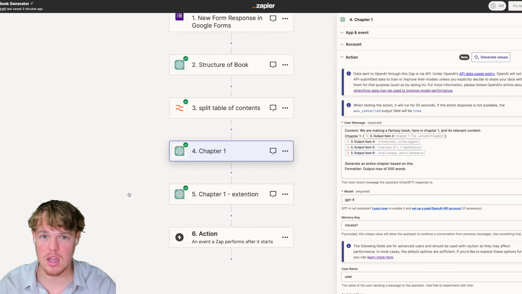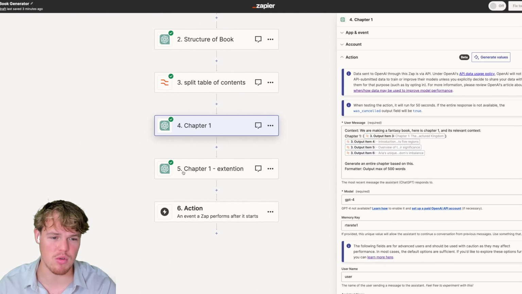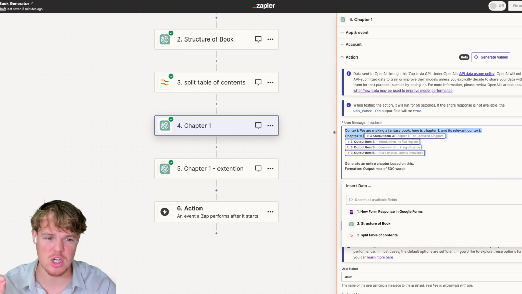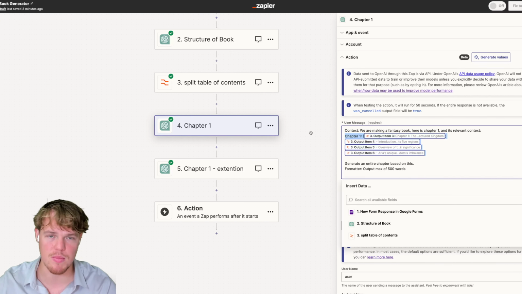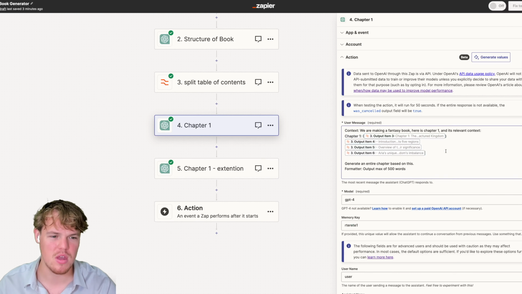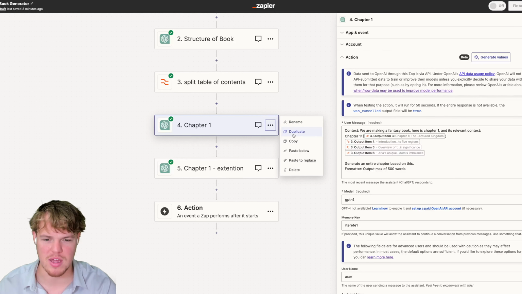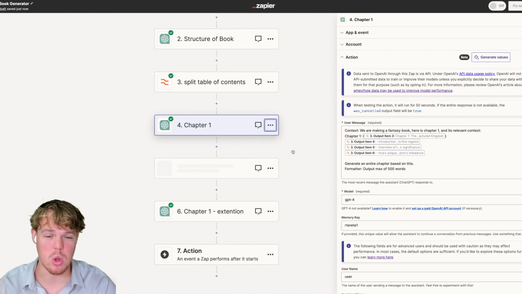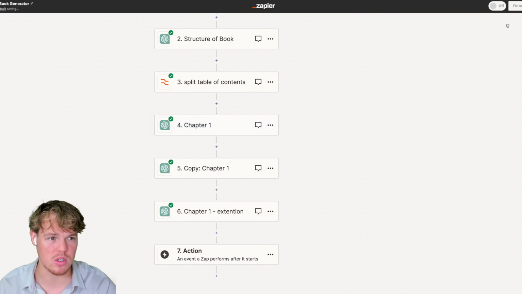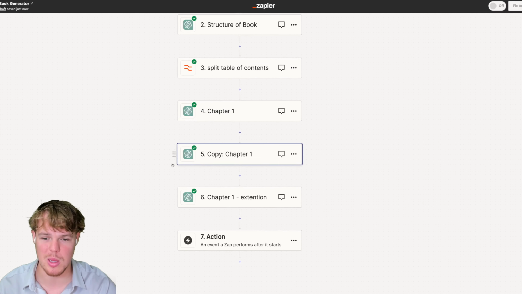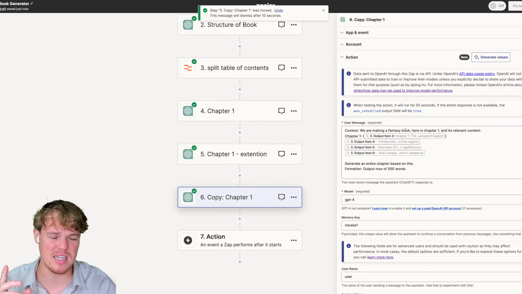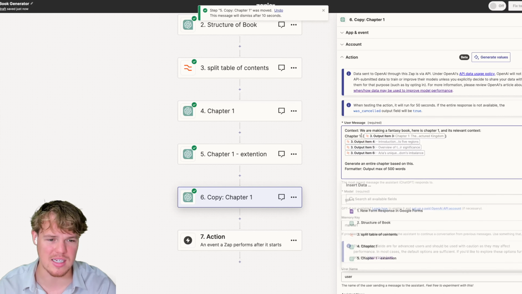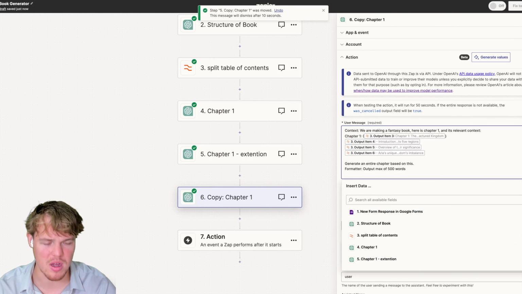Now, if you really want to get complex with this, you could take this one step further and use this information found here as an overarching summary point of the knowledge it should continue from. Let me duplicate this and show you what I mean. If you really want to make long chapters, and we're talking pages on pages on pages, a lot of content in one chapter, the best way to go about that is to keep the context of the chapter at the top of your output.